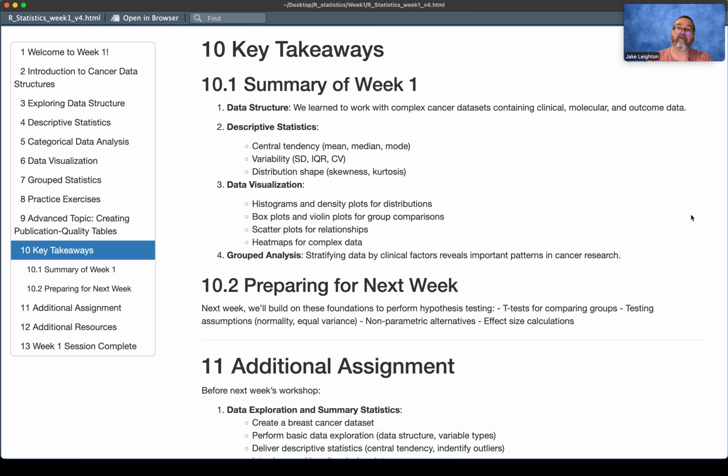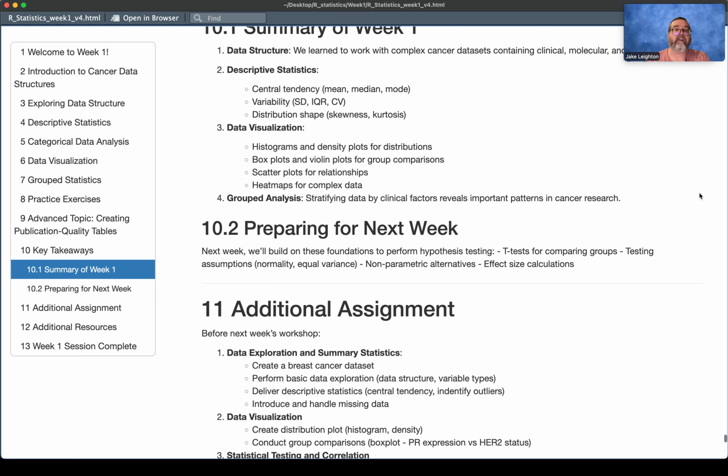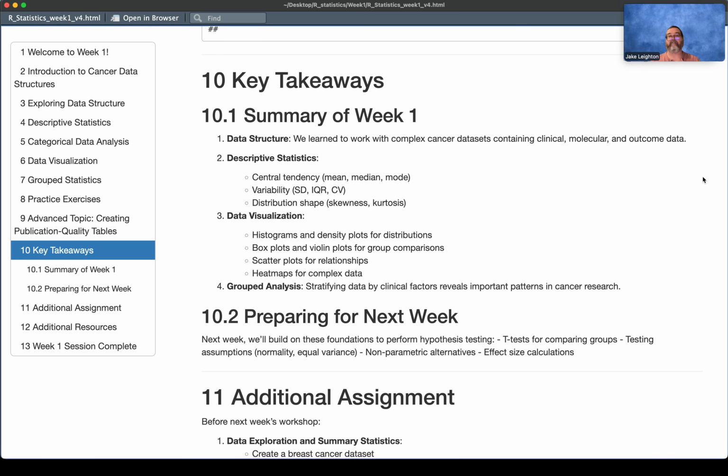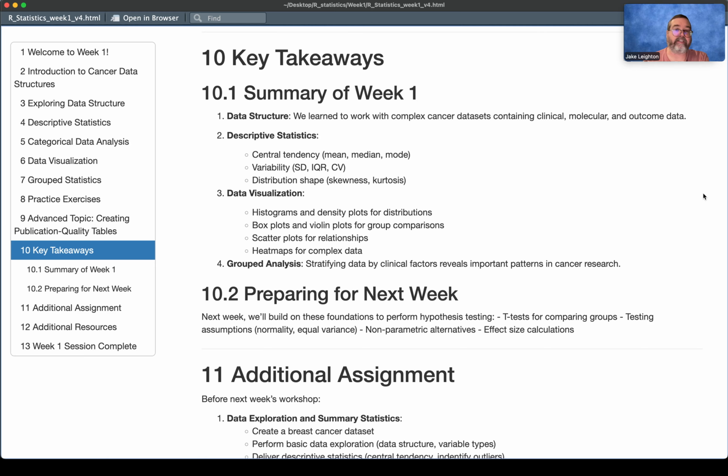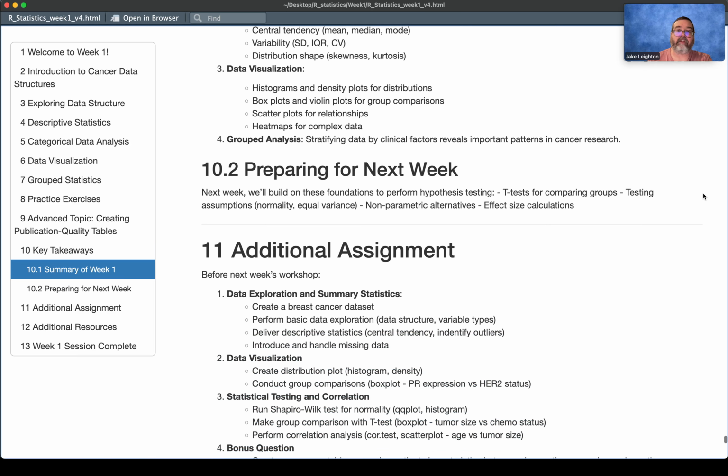And we've gone over more comprehensive and detailed ways of making the visualizations based on these statistical analyses, using anything from histograms, density plots, box plots, violin plots, scatter plots, and heat maps. All different kinds of ways that are obviously used every day for looking at these statistical distributions. We also looked at how to stratify and group things together. We saw that group by is very powerful to form different relationships, and that we can even use Table 1 to give a publication quality table in the end.